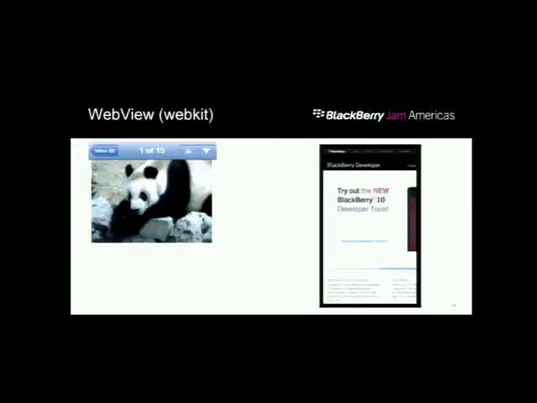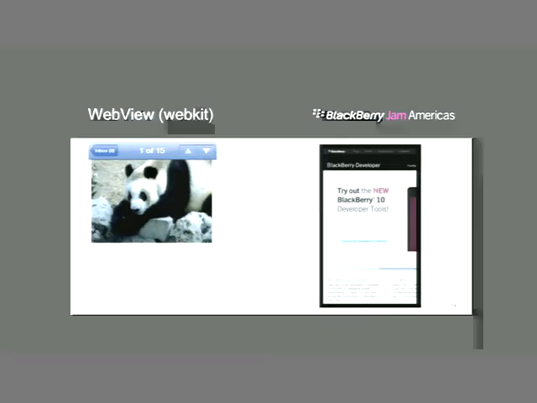In terms of WebKit, the beauty of porting any HTML assets from iOS onto BlackBerry 10 and vice versa is that the browser is WebKit based. Unlike doing something in, let's say, Windows Mobile or other platforms, you have a lot of common components if you're using WebKit CSS specific items, which probably you shouldn't be at this point.